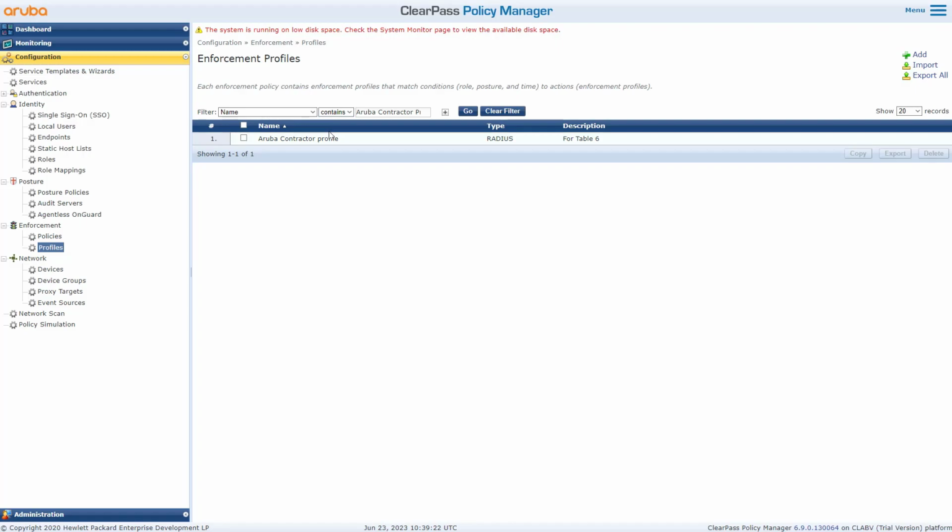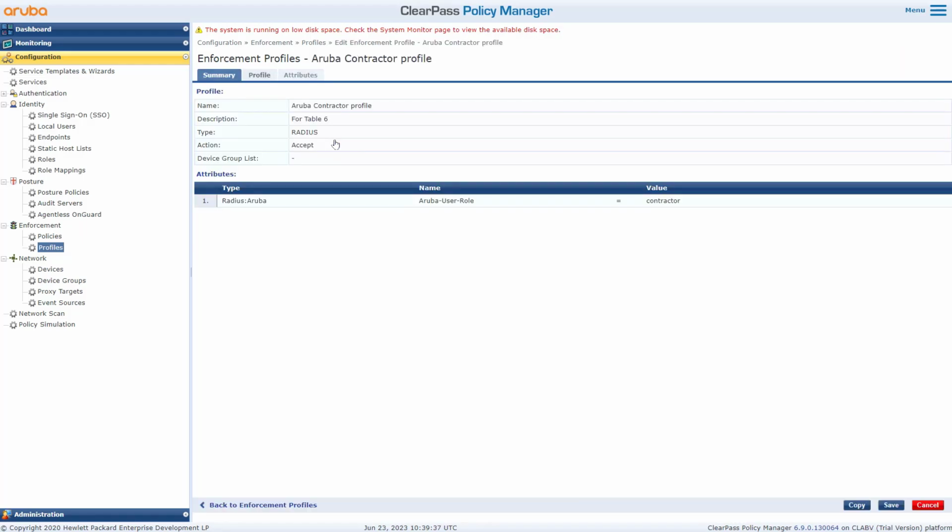What does this do to us? That will assign a user role. So these are for two different actions. Of course, this could have been for VLAN or some other different attributes and so on and so forth.